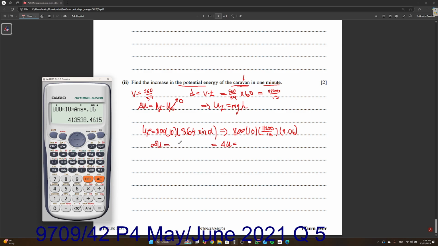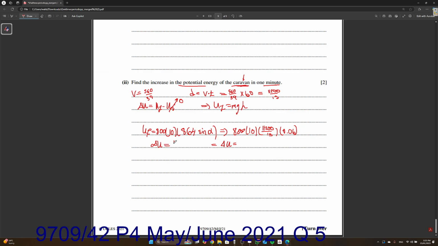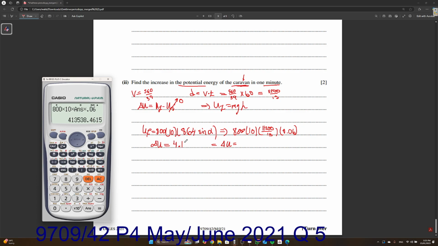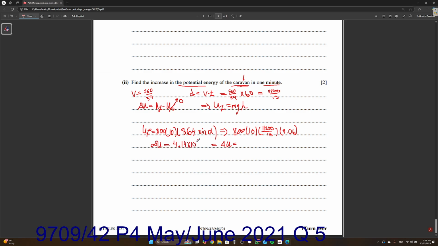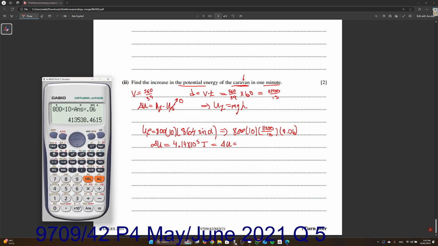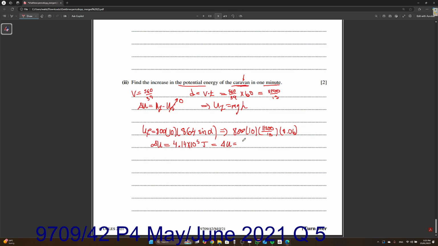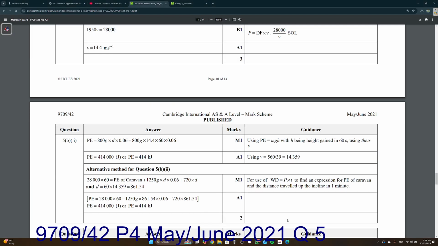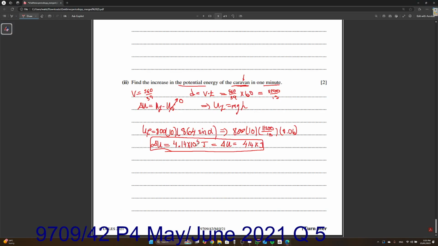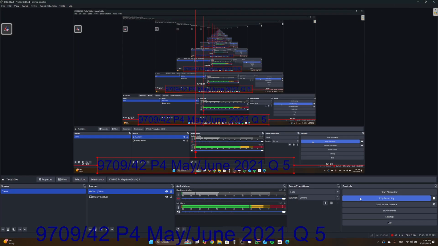It's not exact. For that reason, we're going to round it to 3 significant figures. So it's going to be 4.14 times 10 to the power of 5 joules, right? This is correct, or you could say 414 kilojoules. These will both be accepted, okay? Even though it only says 414, this will definitely be accepted because it's the same thing. Either one of these. That's it for this video. Thank you so much for watching and good luck.